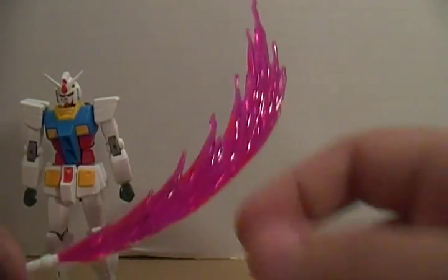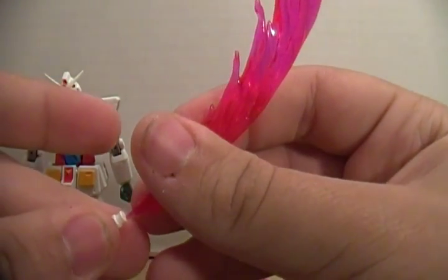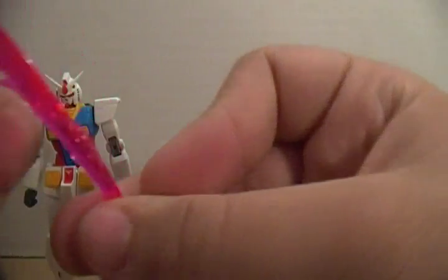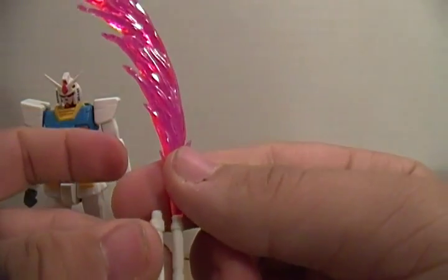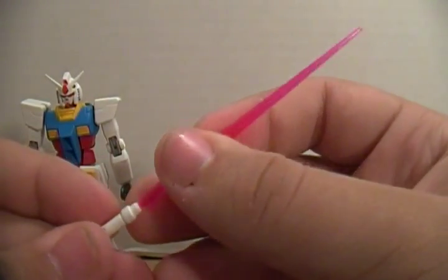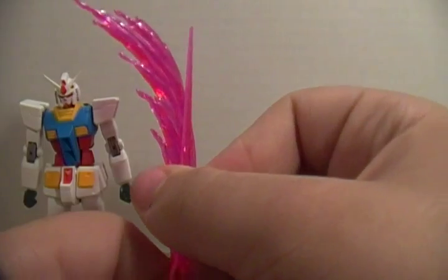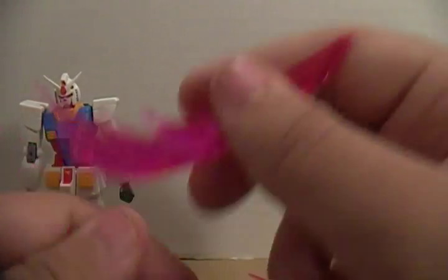Continuing on with the beam sabers, you also get one oversized beam saber handle that comes with a slashing effect beam. And yes, this can be removed and put into a normal beam saber handle if you want the handle to look natural, because for a second there I thought something broke. Because if you look, yeah, that's a little overkill. And just as you probably have guessed, the regular beams fit in there. So this is basically for when he's doing a downward chop, sideward chop, if you want to have like an out-of-there effect look.